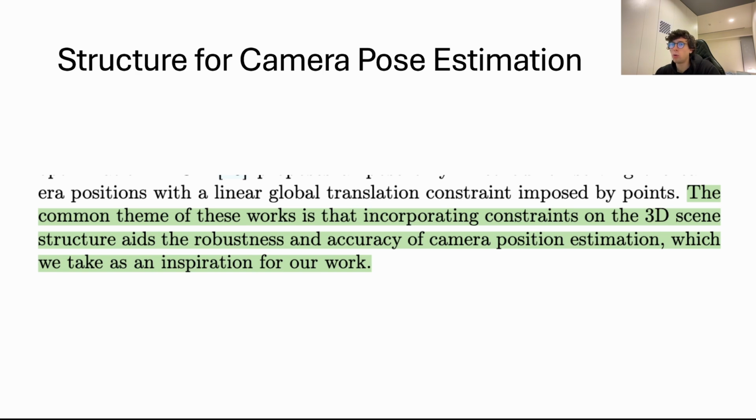So they also want to add 3D points in space to their formulation to solve for camera poses, because from the literature it always works better when we do so, and this is a good point they are taking inspiration from.